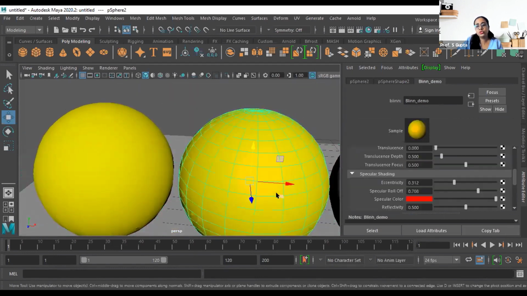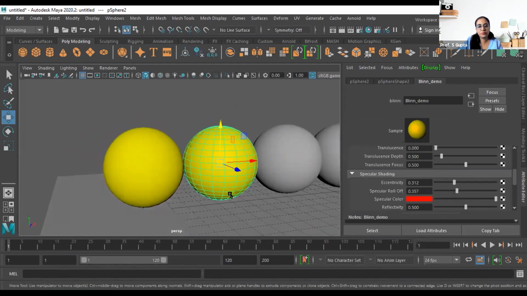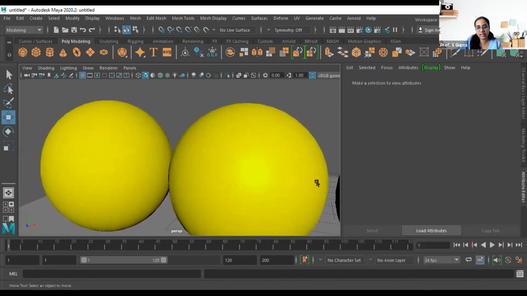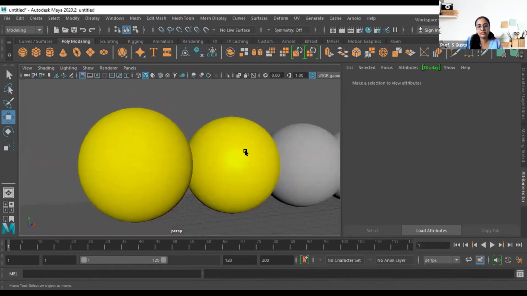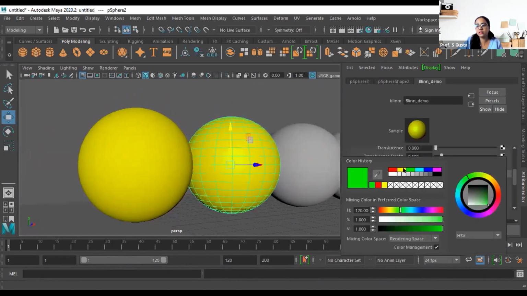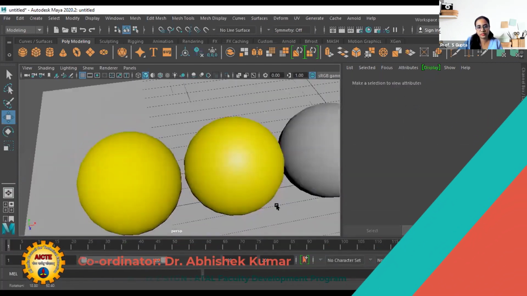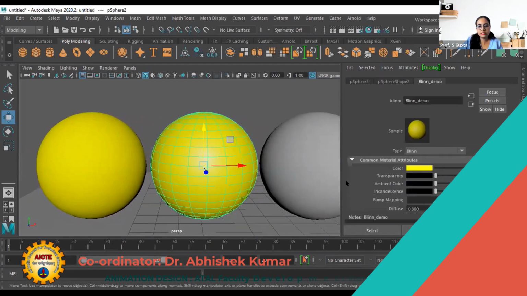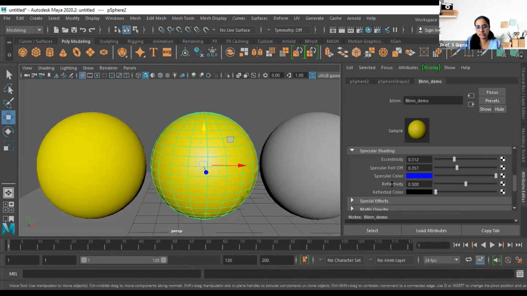We sometimes use it to cheat about the light. Lighting takes a lot of rendering time. So what we try to do is get certain things through the materials only. I can use a different color of specular to portray that a different color light is interacting with the mesh and creating that colored specular. So there are some common things and then there is the specular part, right? Then we have reflectivity and reflected color that we'll be talking about later.